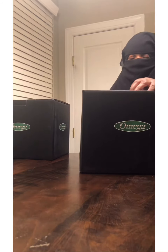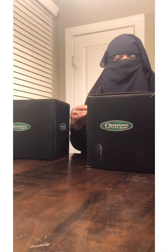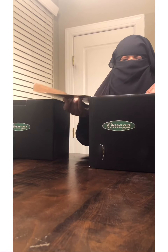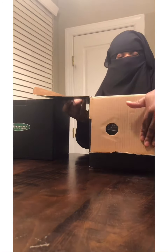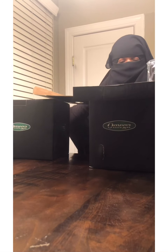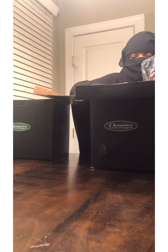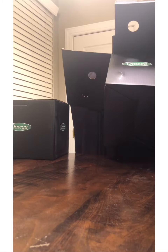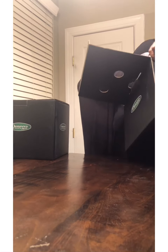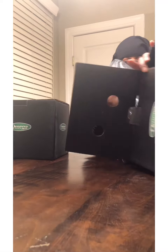These boxes are truly, truly heavy. I'm going to open this box first. So let's see what is in this box. I think I chose the heaviest one first. Okay. Yes. It's heavy. Heavy, heavy, heavy. All right. So this is the base. This is the base of the juicer. And yes, it is a slow juicer.